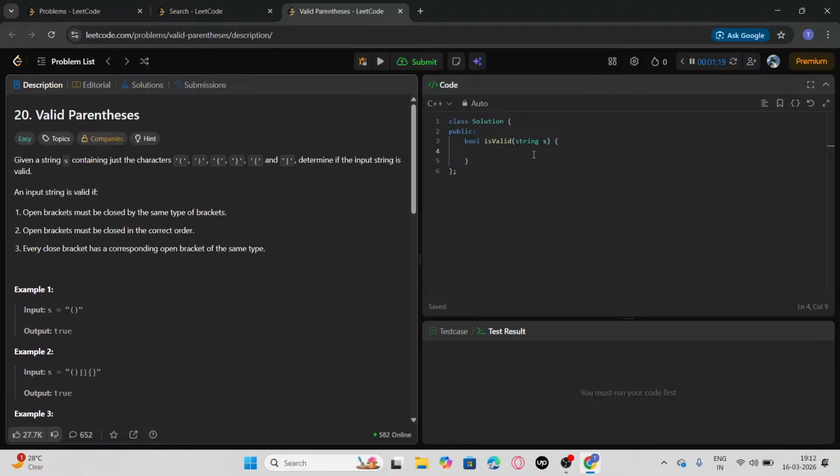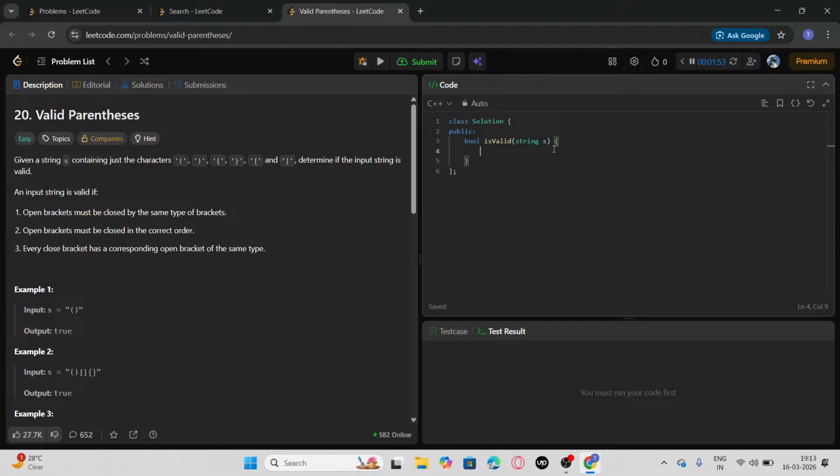How can we solve it? So what I am thinking, for every opening bracket, we can do some increment, or maybe we can use a stack. We can keep pushing our brackets in the stack, and whenever we find the closing of that bracket, we pop. So we need to take a stack in it, most probably. But how will we take a stack, and how are we going to use a stack?